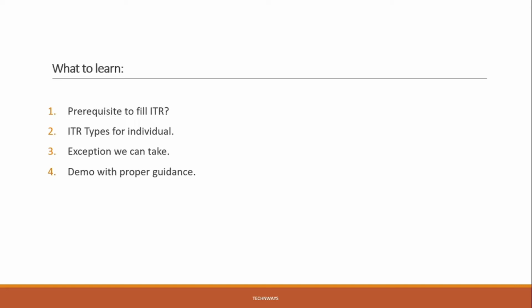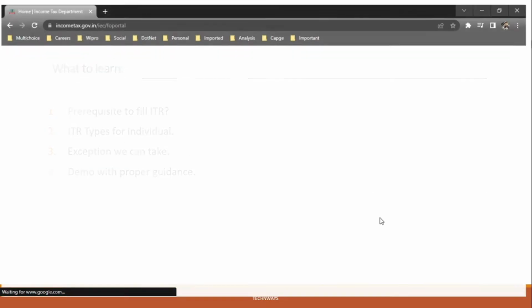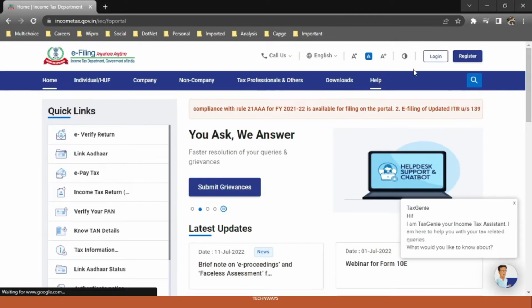I'm going to start this video from the beginning: how you can open the details, how you can fill the form, what type of form you need to fill, and what type of exemptions you can opt for. I'll go through all of it throughout the video. So let's start with the site.